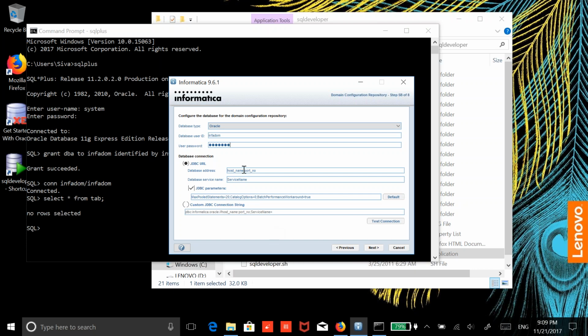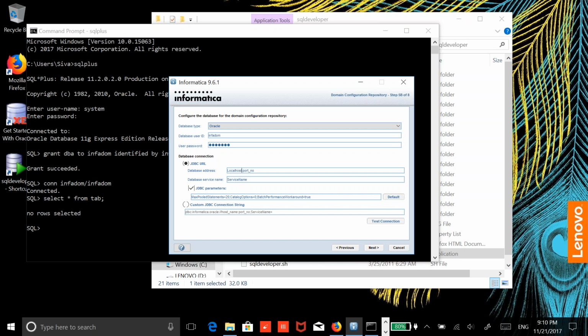The database is on the localhost, so give localhost, or you can give the computer name also.